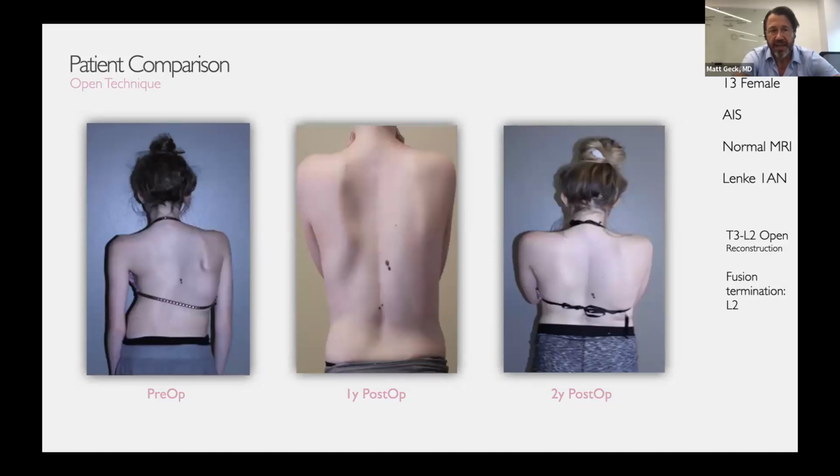The thing you do get in the open, maybe the last young lady wasn't the best example of this, but in this young lady, you see that on either side of the incision, you get some atrophy of the paraspinal muscles through the level of the fusion. I think we see this in all kinds of spine patients who have midline open procedures, that even the healthiest patients will get some change in their muscle bulk and muscle cosmesis. The thought here is that minimally invasive surgery may help us with that. That was my early impression clinically, but we also looked at that. I'll talk about that in a little bit.